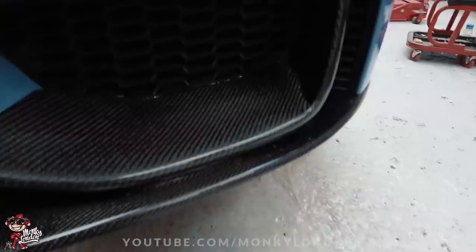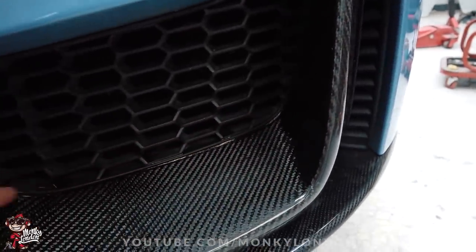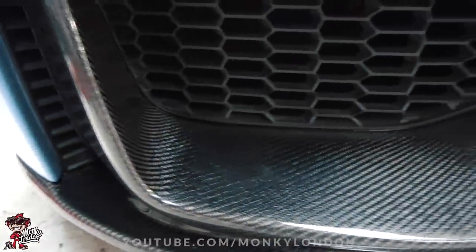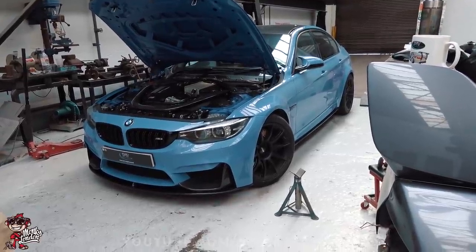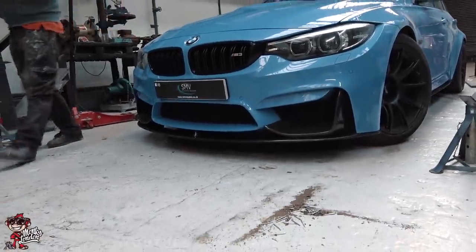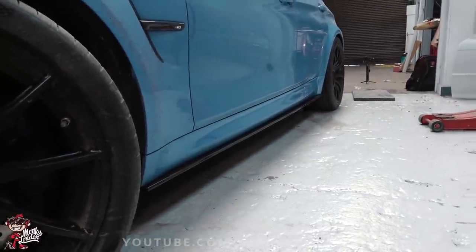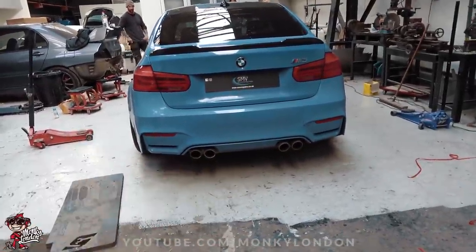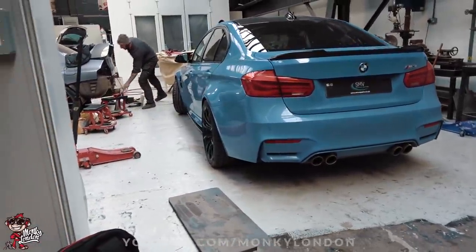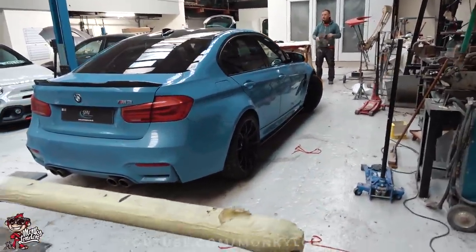Bert's just done a lovely little line of polyurethane sealant just to kind of fill in that tiny little gap so you can't see the blue. Silicon sealant on the canards as well looking super super neat. Wow, look at that — how much better does that look! Jesus, what a difference. So that's an idea on the front splitter with the canards, side skirts down the side which just gives it that little bit of extra lip. On the back we are missing the bottom piece — don't shoot me — and then once we've got that little carbon bit down the bottom that'll really just complete the look. On the whole I'm going to give that a firm 20 out of 10!